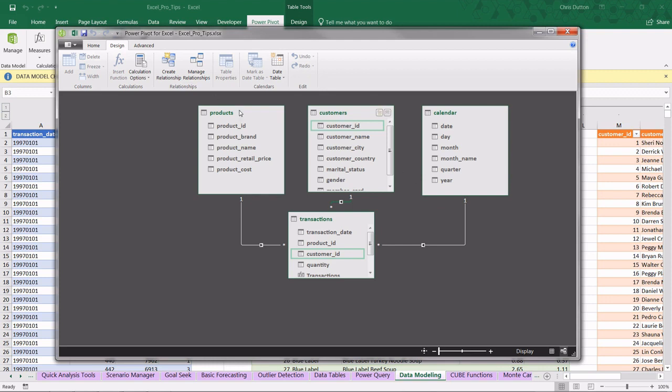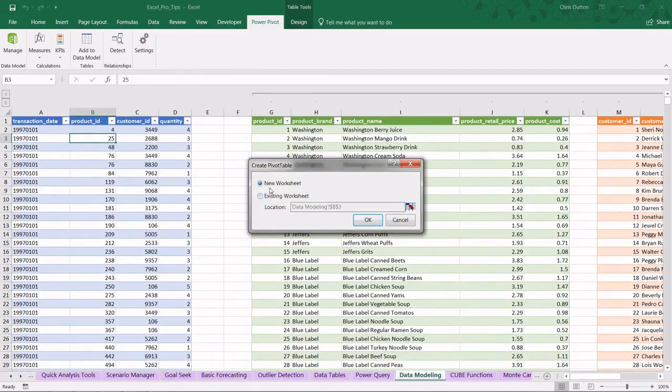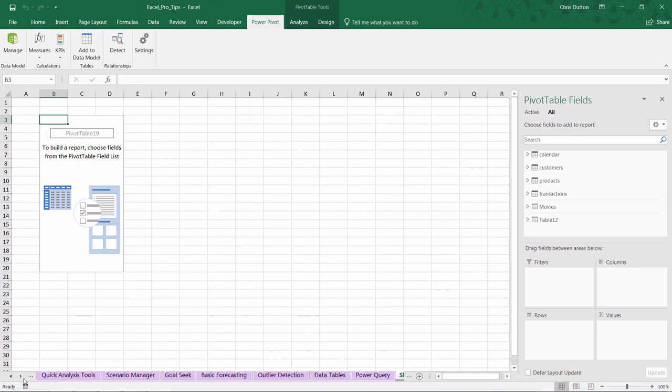And now here's the best part. If I head back into the Home tab here and insert a pivot table in a new worksheet, we'll press OK. Let's double click to name this tab something like Data Model Pivot. Here's the beauty of it. Now we're dealing with a power pivot, which is technically the same old pivot table layout, just sitting on top of a data model. And we have access to all of our data model tables, calendar, customers, products, and transactions, as well as other tables in the workbook, which in this case won't be helpful because there's no relationship defined between them.